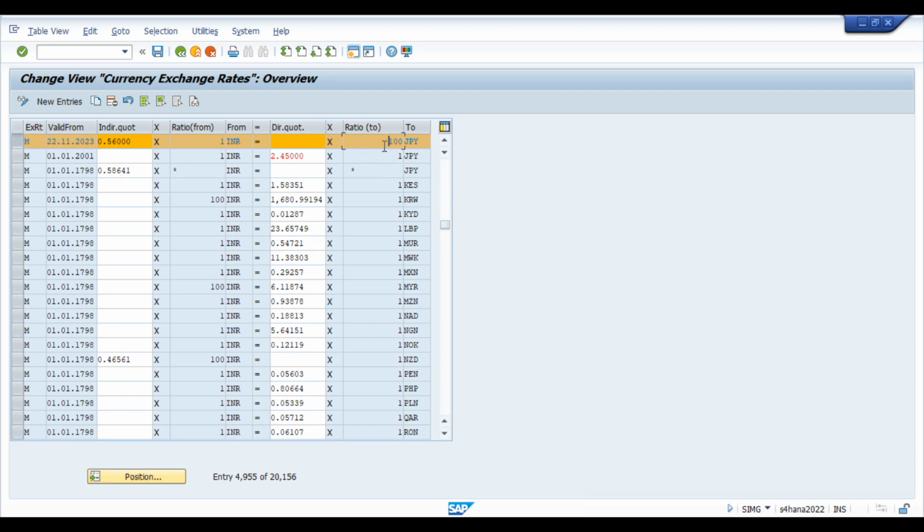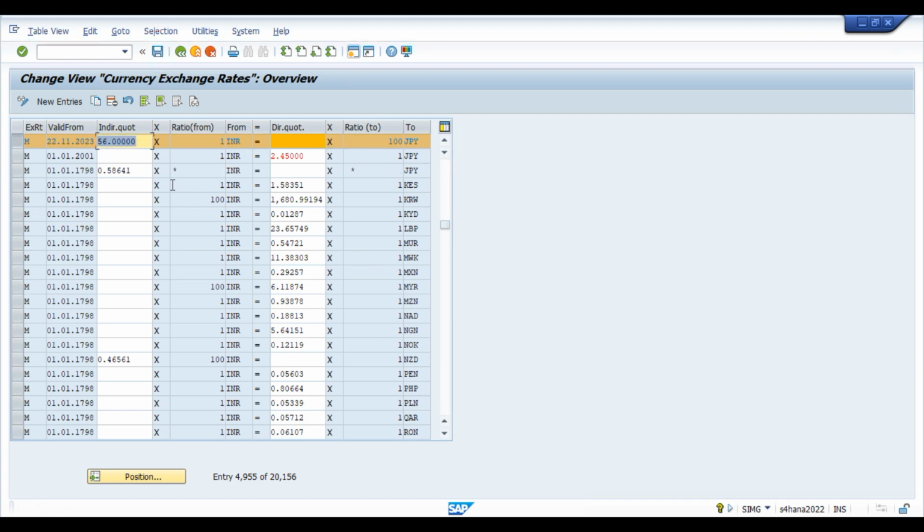So what it says is 100 JPY equals how many INR, or how many INR equals 100 JPY. So that we need to calculate. So we can say 56 INR equals 100 JPY, correct?